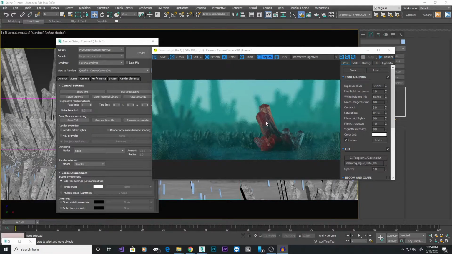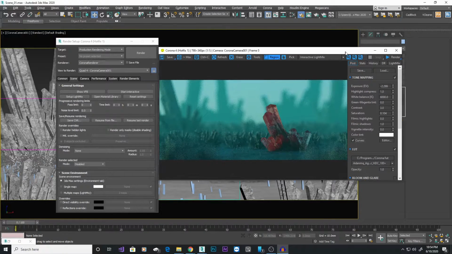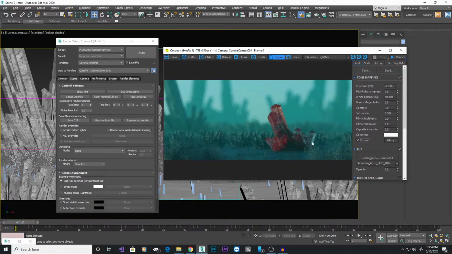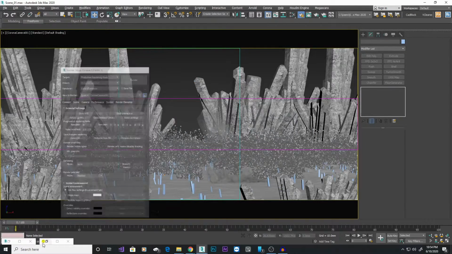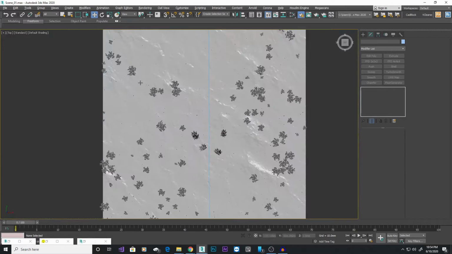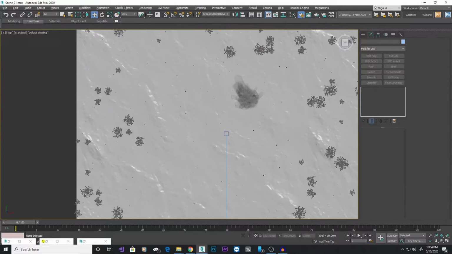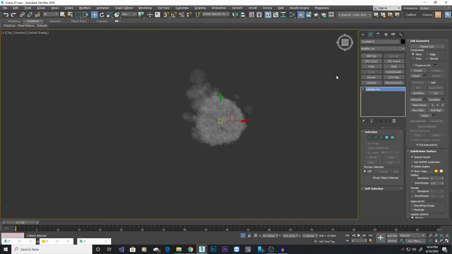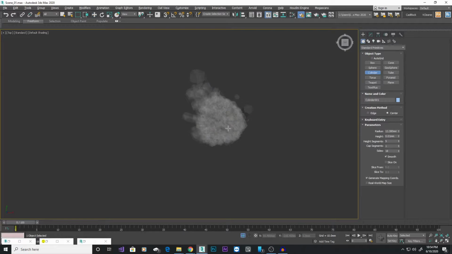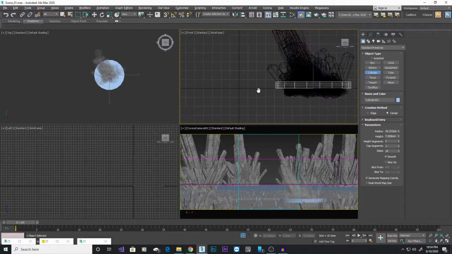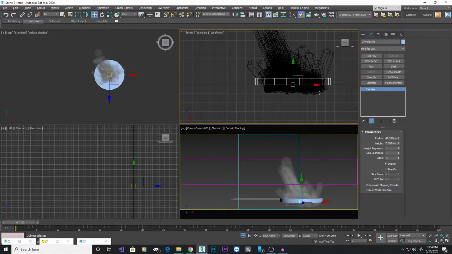Now this crystal material is not going to illuminate any light. So we're going to do a little cheat here and create an extra geometry around here that's going to cast some lights around our scene. Okay, let's go ahead and I'll go to the top view, select our crystal here, and I'm going to create a little cylinder with some height. Now I don't need any segments.